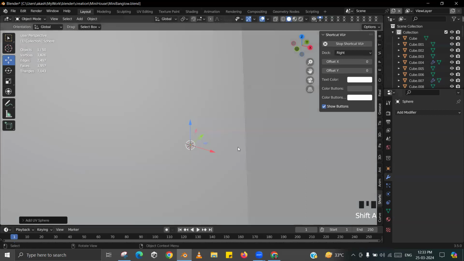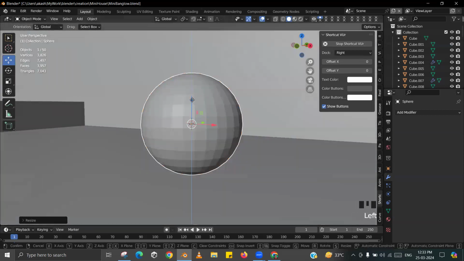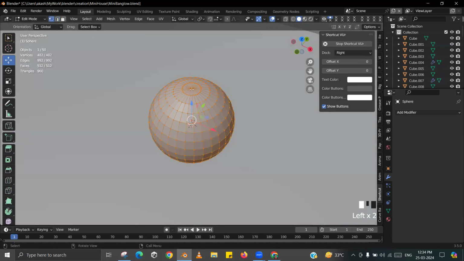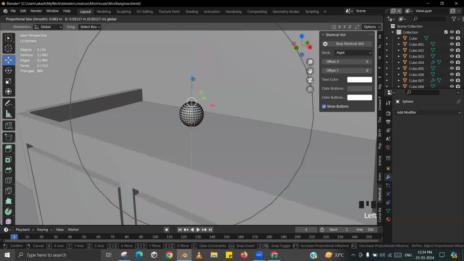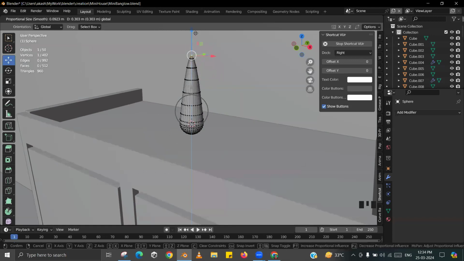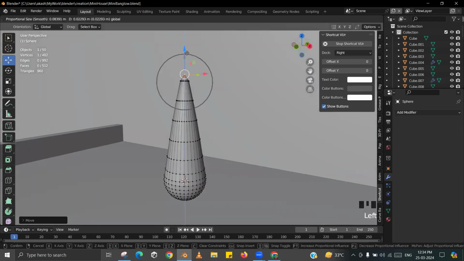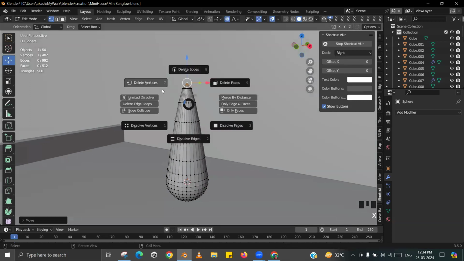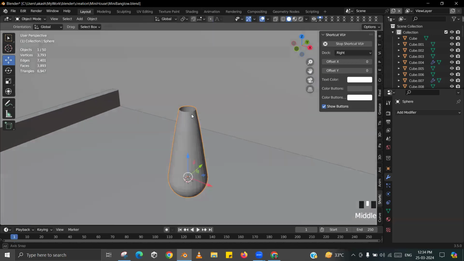Then you have to take another sphere, make it small. Okay. And here what we need to do is take this, X, delete vertices, delete vertices.